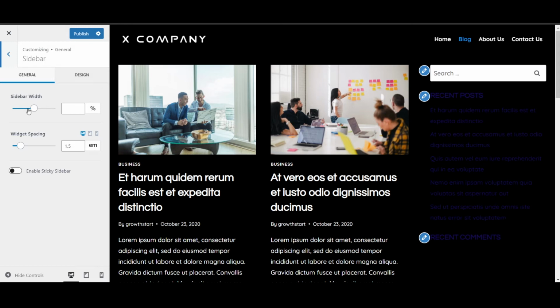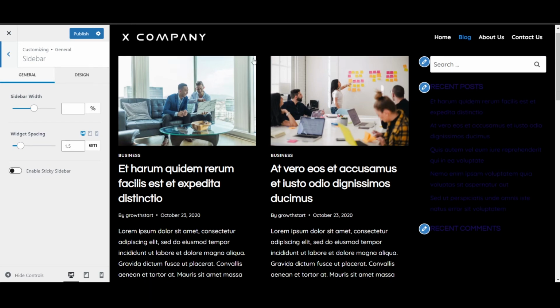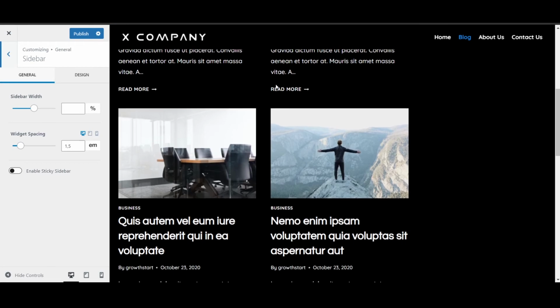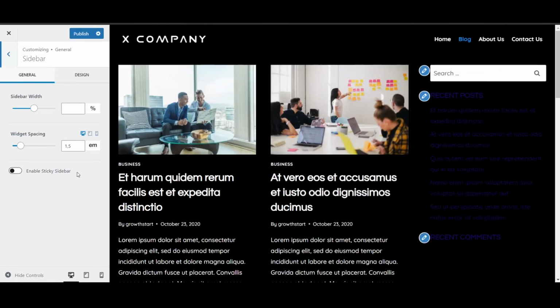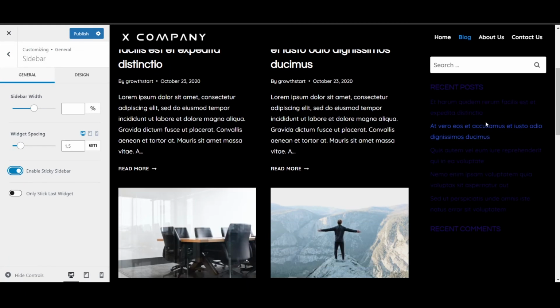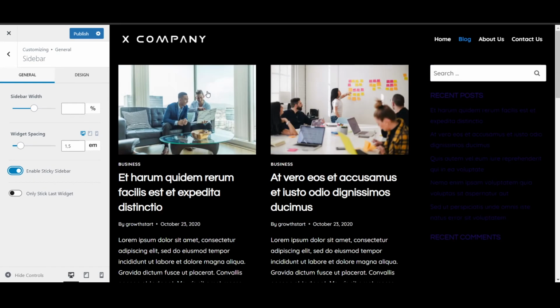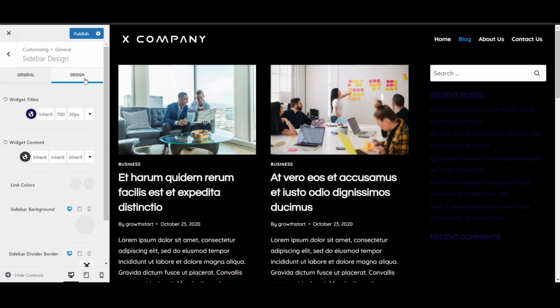Again, same thing, we can set the width, we can change the spacing between the widgets, and then we can make it sticky, like the sticky header that is always there when we scroll. You can do the same for the sidebar. So if you look now, when you scroll, it stays in place, which is quite cool. Makes it easy to navigate through your site.